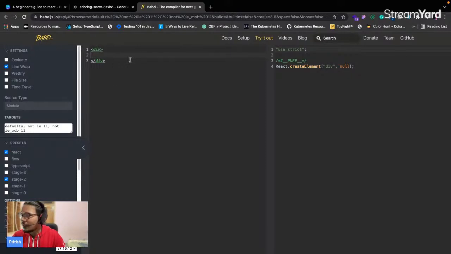Let me show you an example. Here on the left side of this code editor, we'll be writing simple HTML, but these are actually JSX. The left side will be a JSX editor, and the right side will be how React converts that JSX to vanilla JavaScript.